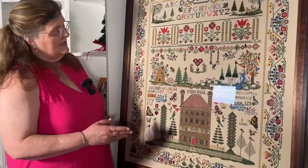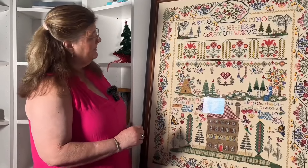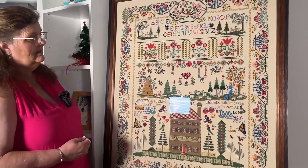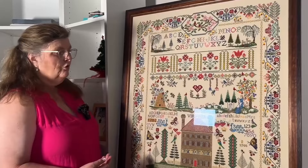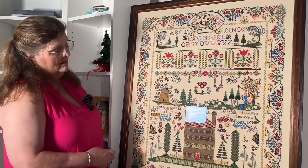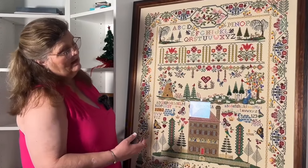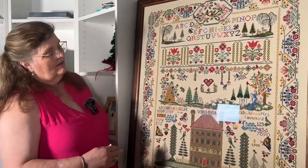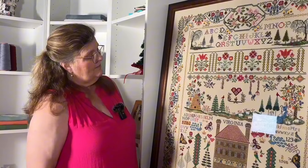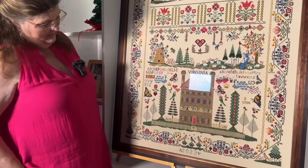Now, stitchers who are really exacting will notice that there are some mistakes. Did I take them out? No, I'm not going to take them out. I was already well into the stitch and it's not taking anything away from the piece. If anything, it's showing that no flower is perfect, which means no sampler will ever be perfect. But I kind of like it. And I have been asked many times about this particular piece.